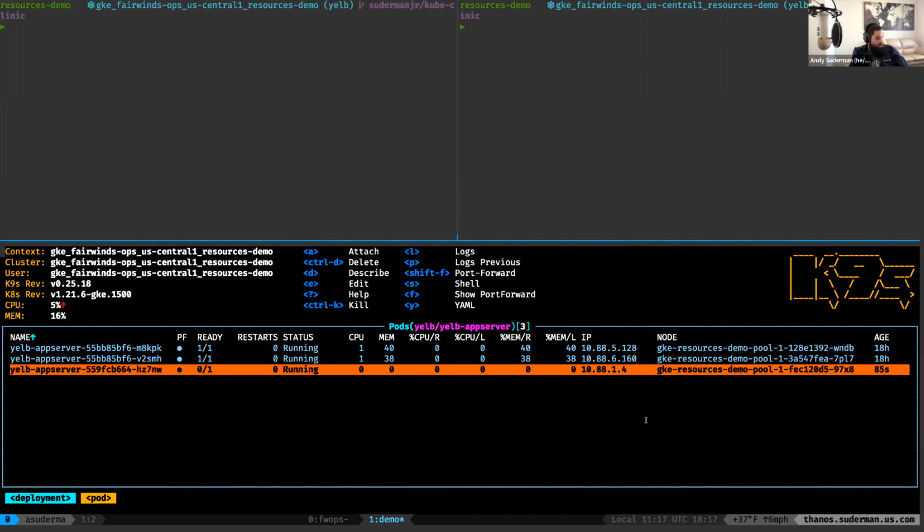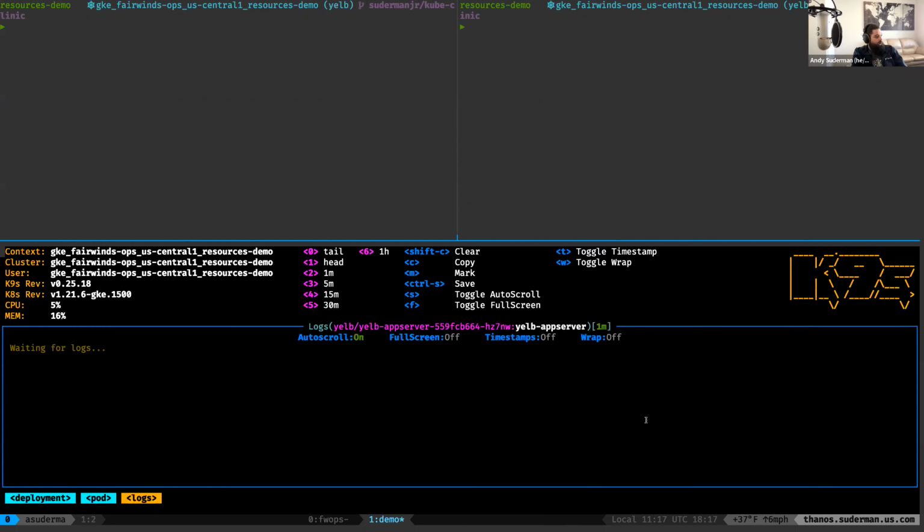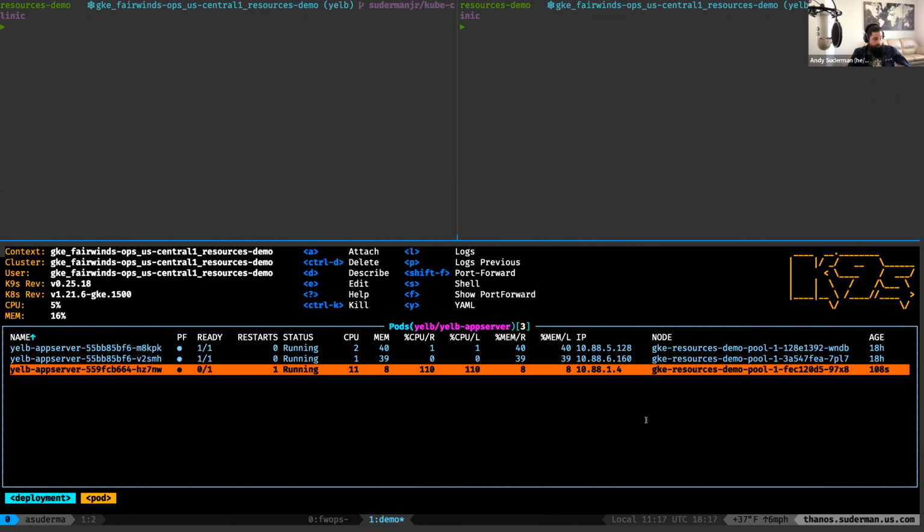If we wait just a little bit longer, this pod is going to get restarted because it will have failed its liveness probe too many times. And still we have no logs. So this container is running, but it doesn't seem to be doing anything. And this is because it's being CPU throttled. It literally can't even begin to start up because it can't get enough CPU time to do what it needs to do. So what's going to happen is this will never go into a ready state.